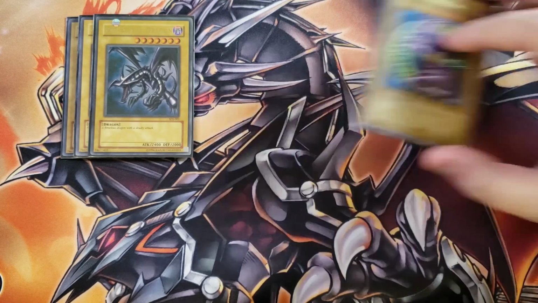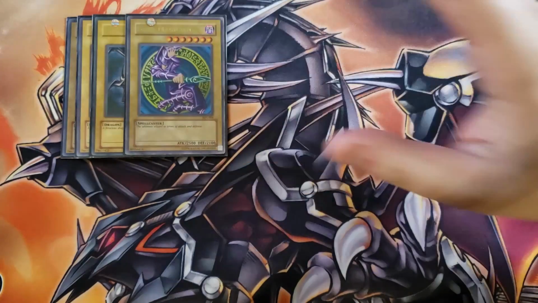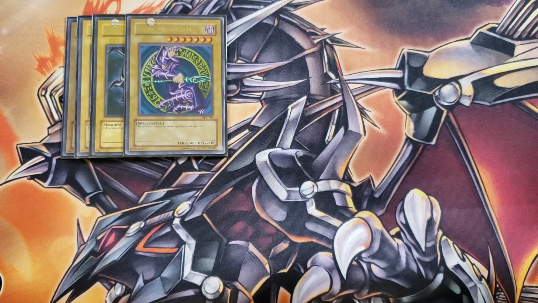I then play a single copy of Dark Magician. Speaking of Dark Magician, we can go into our copy of Red Eyes Dark Dragoon and get 2 pops on that monster, which is a really insane effect to be able to do a little bit of burn damage against the opponent and pop cards on the field.